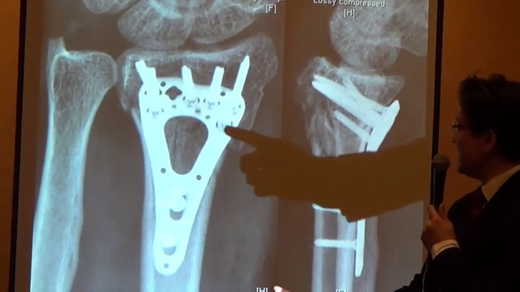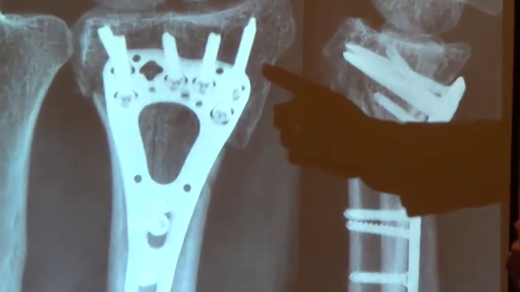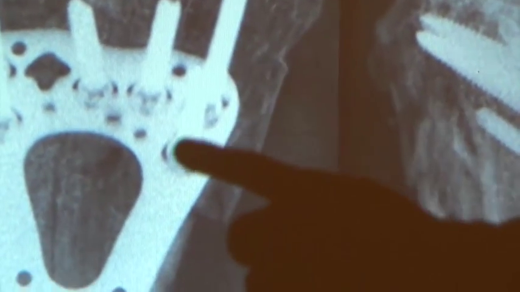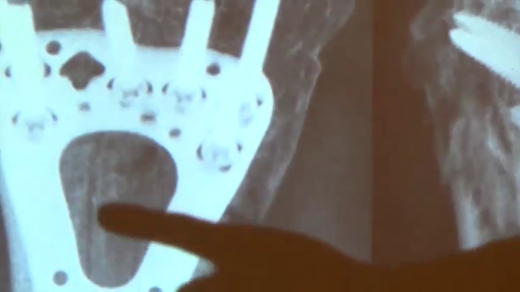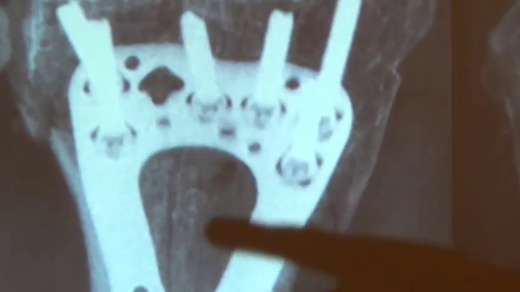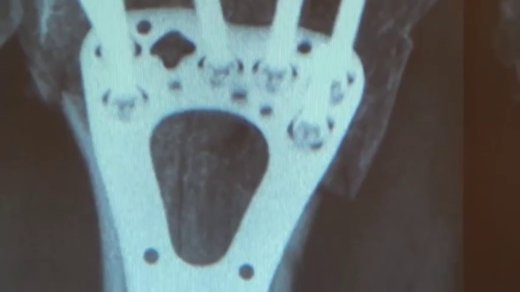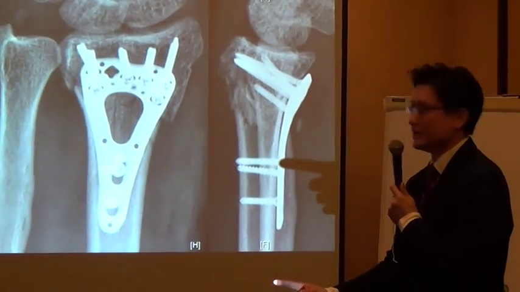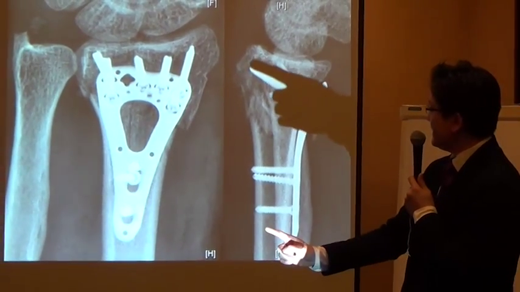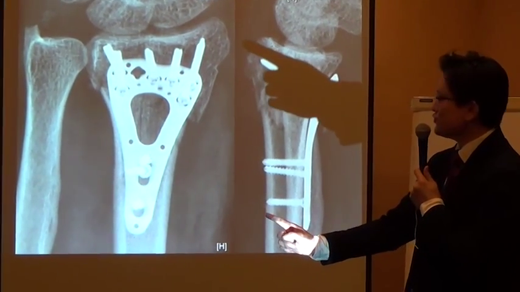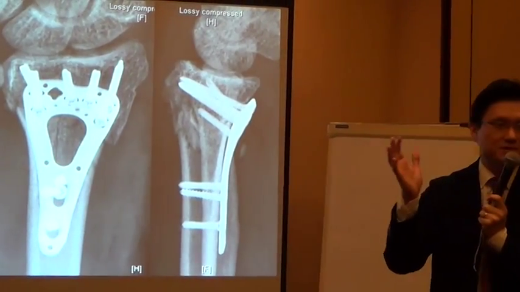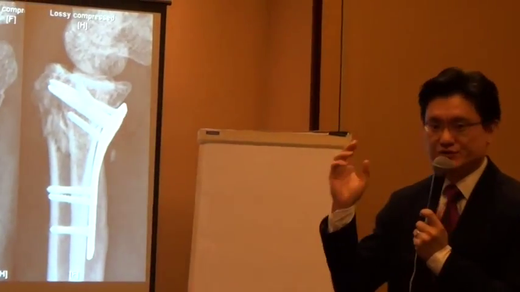For example, this one, I purposely put this hole to catch this fragment here. There's another extra fragment. So this hole I purposely filled to catch this fragment. And because there's a split down here, I would like to make sure this fixation is more stable. I added an extra locking screw here. So non-locking screw, locking screw, and locking screw. Check again that none of the screws protrude beyond the dorsal cortex. That's very important. If not, you have problems like rupture of the EPL tendon because of attrition.